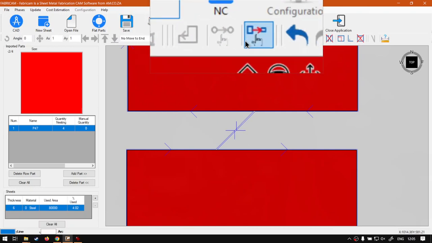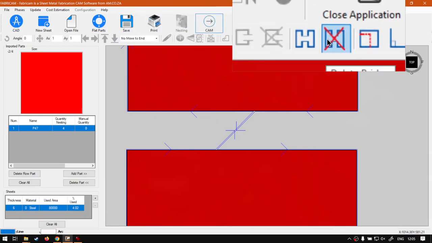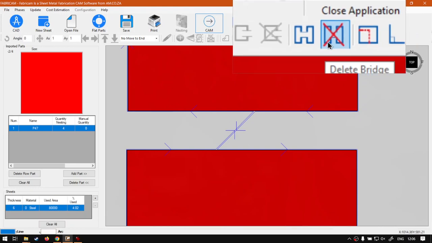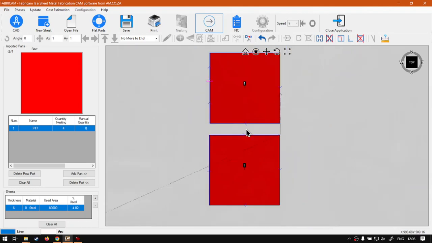And then at the bottom on our secondary toolbar, you want to go right all the way next to a bridge, and then you can see there delete bridge. You want to click that and then select the bridge that you want to delete. Now you can see it has a little thing on top there. You can do that, or you can just select between the two bridges and it will remove that bridge for you. So now if we cut it, it will cut them out as individual shapes again and no longer bridge the two together.